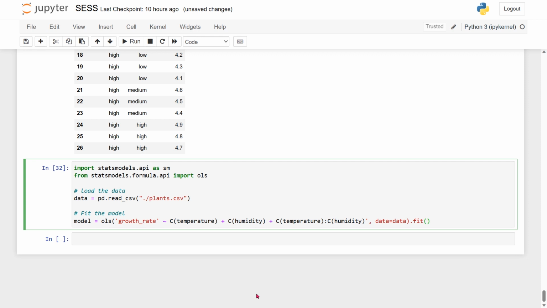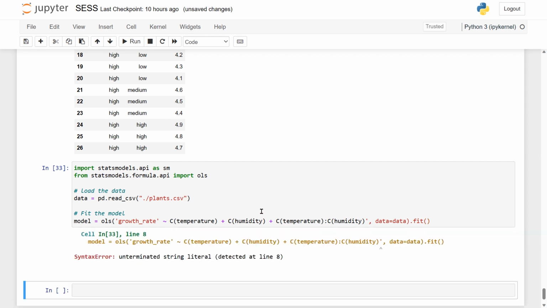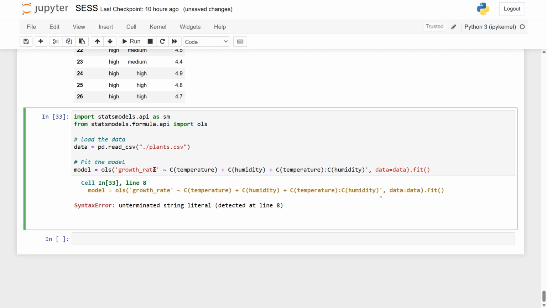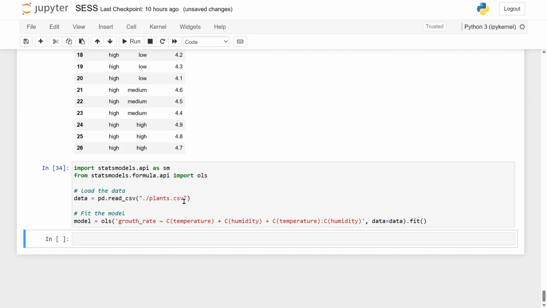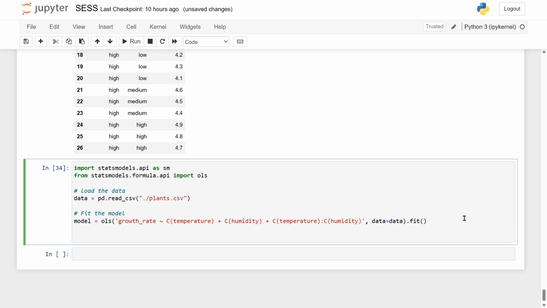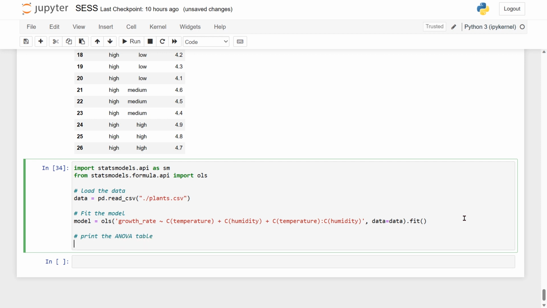That's it. So the fitting is done. Let me just execute and check is there any issue. So unterminated string. Okay. Yep. The model has been fitted properly, no issue at all. Now it's time to print the ANOVA table.